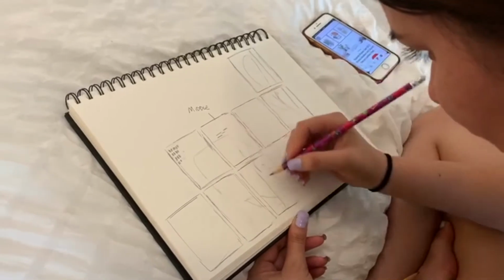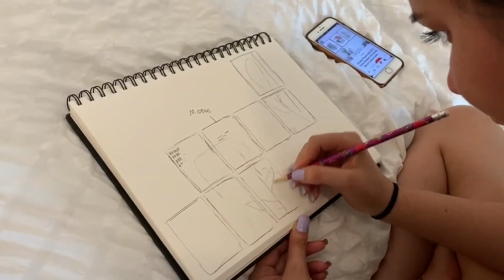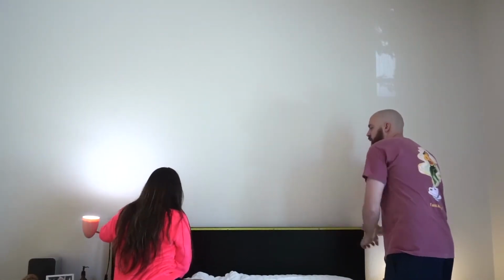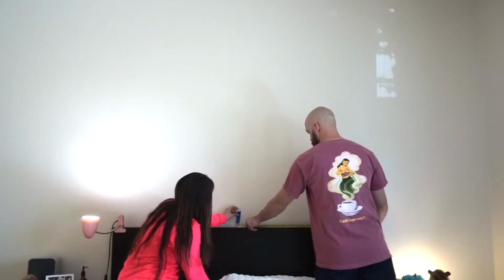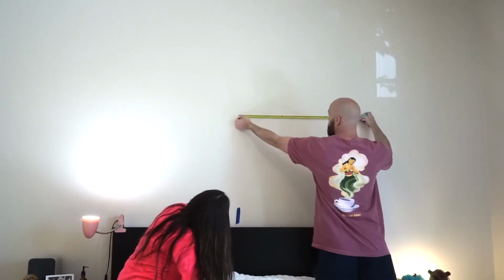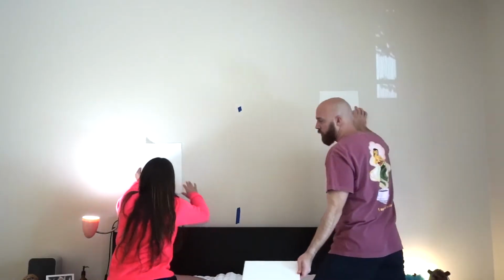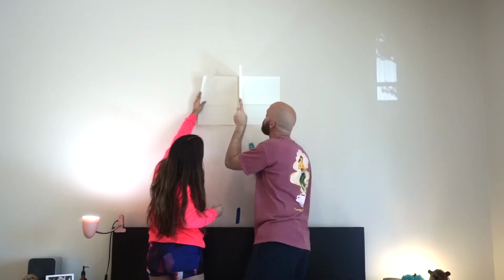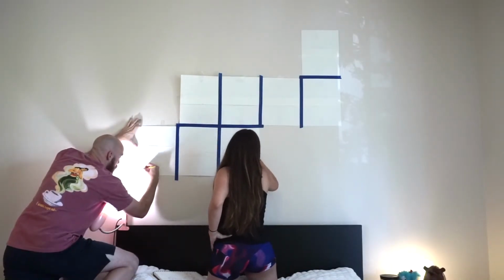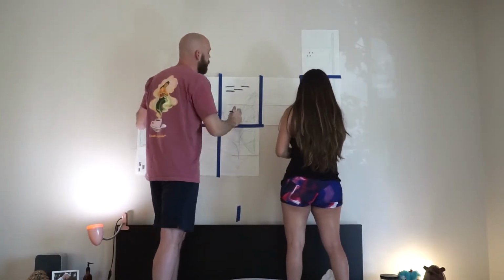We started by sketching a general layout of what we had in mind. Then we wanted to make sure we got it right over the center of our bed. And once we found the center of the bed, we found the center of our middle row. Once we found our center, we cut out paper that was the exact size of the canvas we were using, taped them up to the wall so that we can have a visual idea of what it was going to look like when it was done.